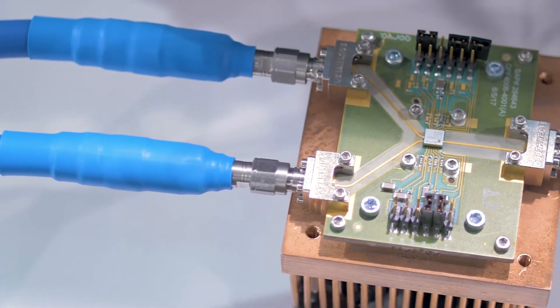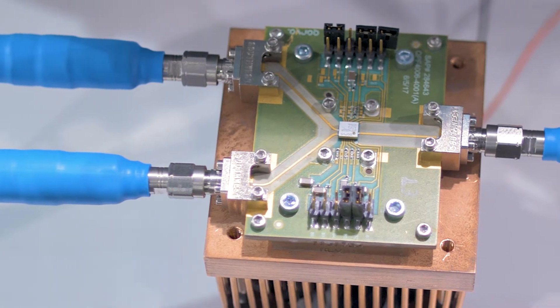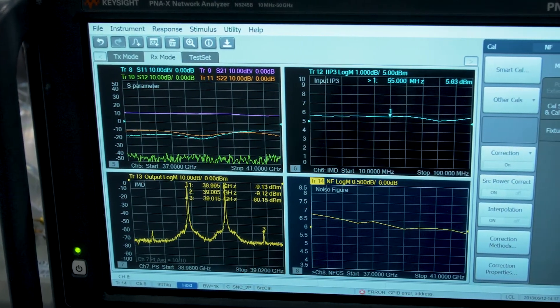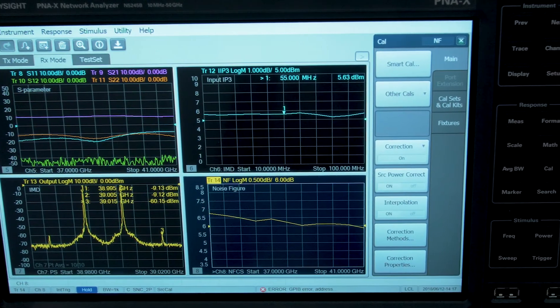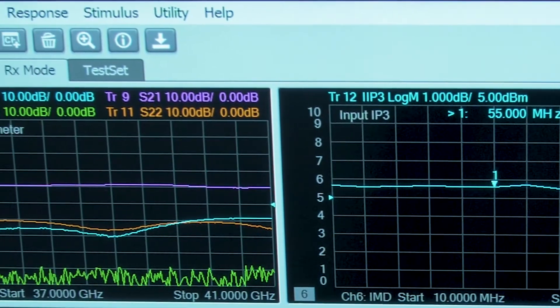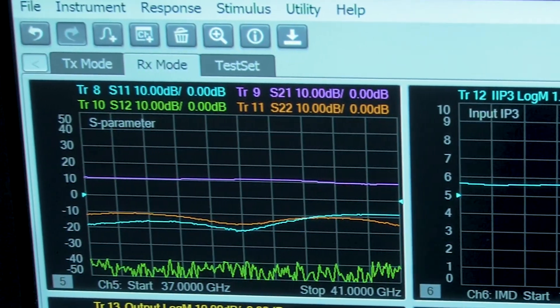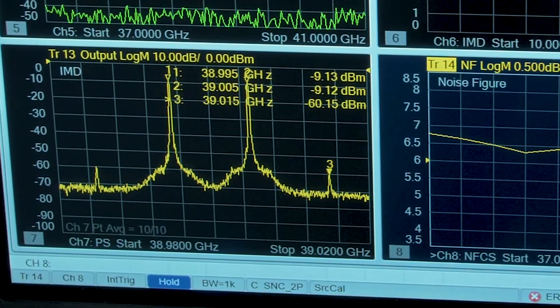Sam, can you take us through the screen displays or what we're looking at? Sure. So what we are measuring here is S-parameter, P1 dB and output IP3 and IMD for TX path. And in this case, we are measuring this direction to make all of this measurement.